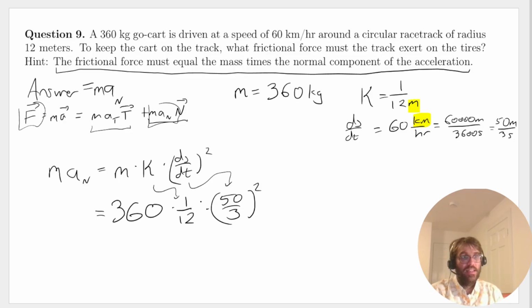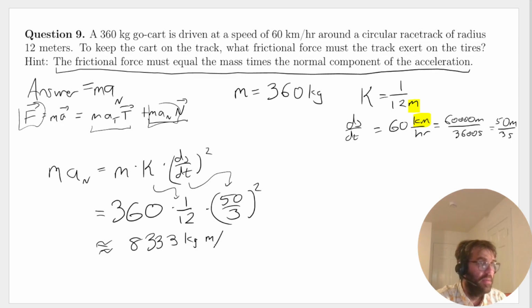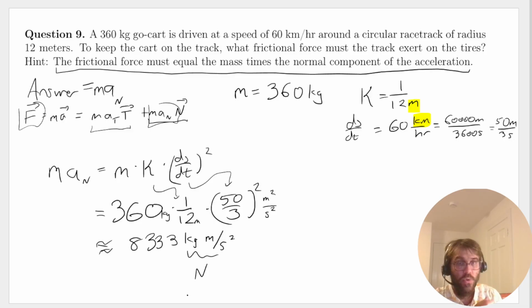And so this is exactly the calculation that you need. You work this out and you figure out what you get. You get approximately 8333 kilogram meters per second squared. If you actually look at the units, this is kilograms, this is a meter, and this is a meter squared per second squared. Kilogram meter per second squared is what we have. And that is the unit that we call a Newton. So this is just 8,000 some odd newtons, which is a hefty chunk. Your tires had better be pretty good here because you're going pretty quick around a pretty darn small track here.